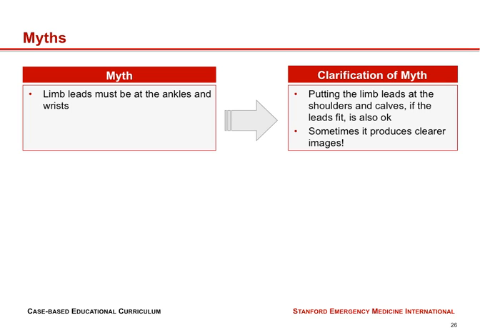Now let's talk about some myths. One myth is that limb leads must be placed at the ankles and wrists. This is not necessarily true. While they are identified as left leg, left arm, right arm, and in the videos depicted as being at the wrists or ankles, you have some options for the position of the actual limb leads. As long as the limb leads are at the same location in the lower extremities or at the same location in the upper extremities, left and right, you can position them elsewhere. For example, you can position the leg leads, the lower extremity leads, on the calves. You may position the upper extremity leads, the arm leads, at the forearms, or even on the humerus, close to the shoulder.